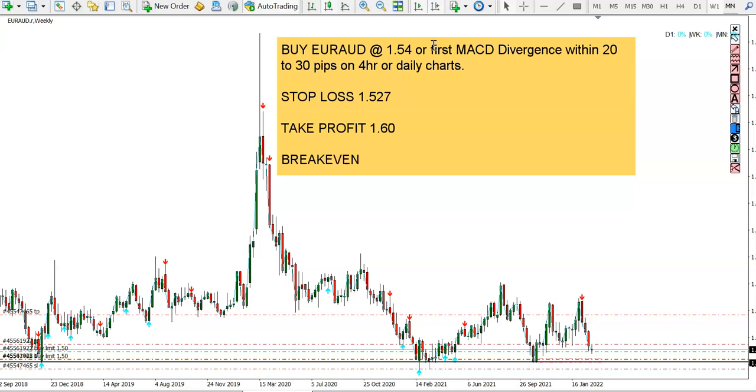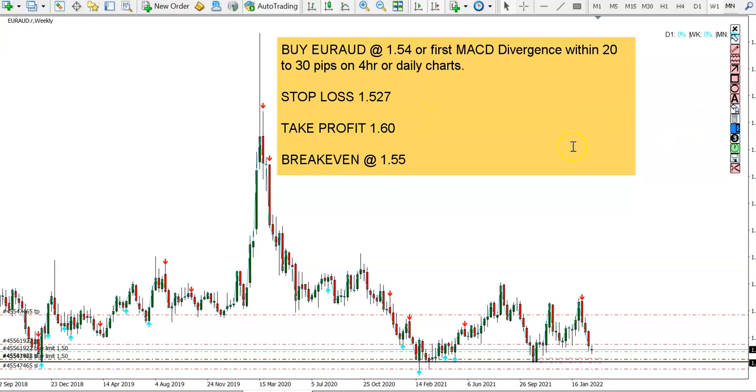I'll explain break even just now at 155. Okay, so what happens is when we get the trigger, price hits 155, we close 50% off our position and move the stop loss to the entry price, which will be 154. Okay, so that means we're locking in 100 pips profit and we're letting the other 50% of the trade run. If it does drop back down to 154, we've already locked in 50% profit of 100 pips.